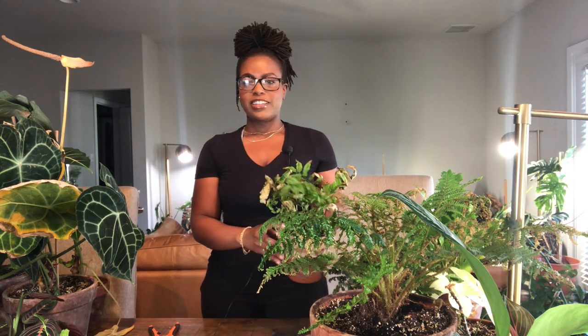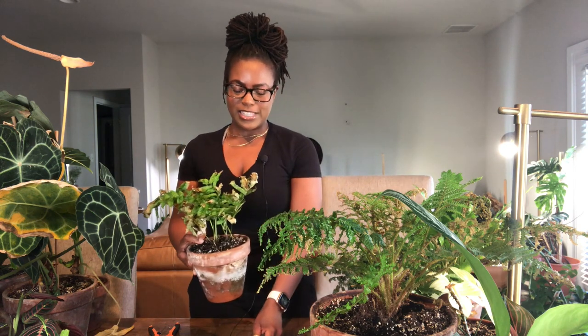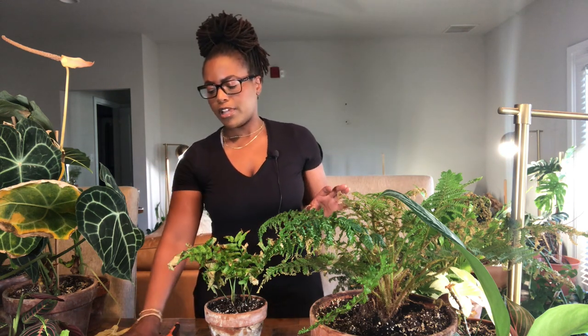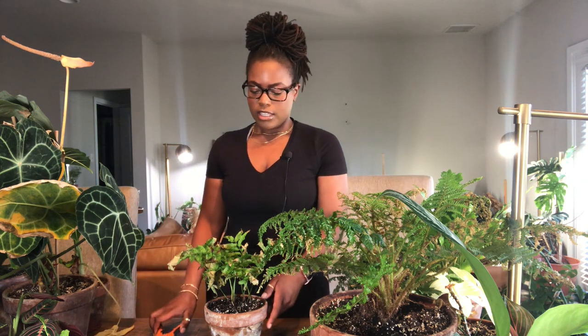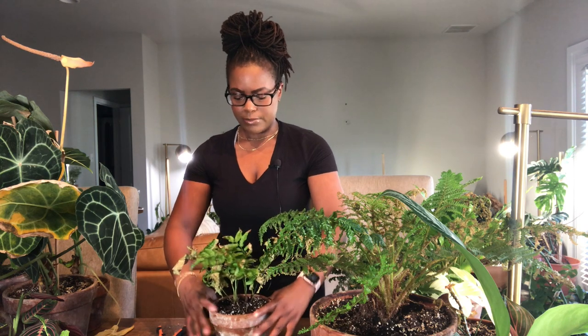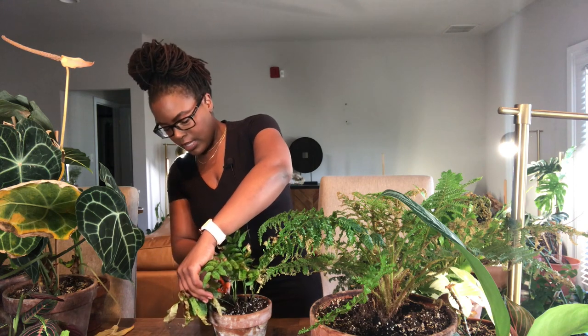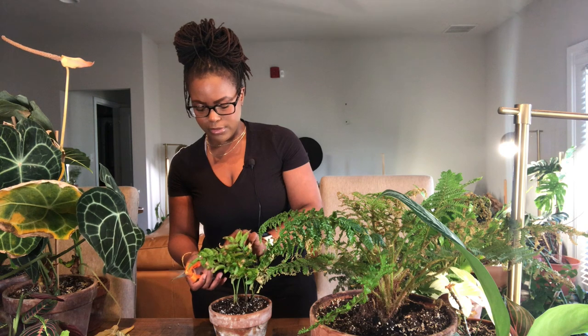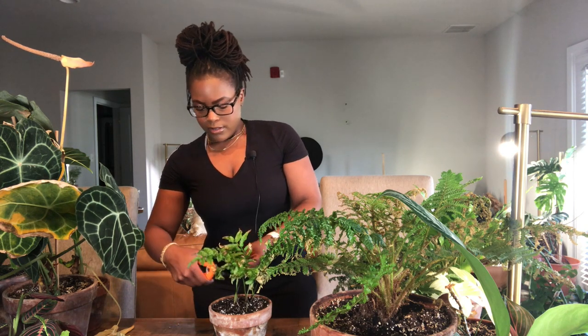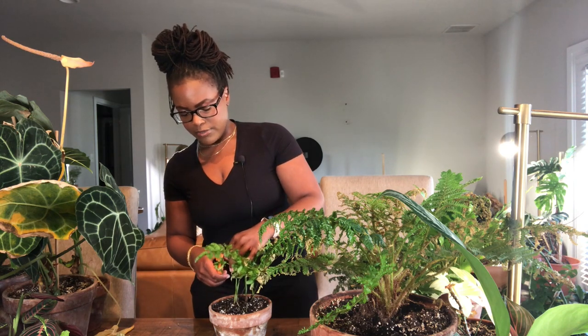The next fern — you'll see the trend that a lot of ferns are on this table. The reason is because I was away for a couple of days, so now I'm getting back to cleaning up my collection. Unfortunately, some of the plants that suffered while I was traveling were my ferns, which is weird because I have a whole bunch of prayer plants and those were the ones that didn't suffer. This is the bamboo fern — it was on my wish list this year. It doesn't look terrible, it just needs to be cleaned up a little. It's recently put out a ton of new growth, so I'm not really worried. I'm just going to clip off some of the crispy bits.